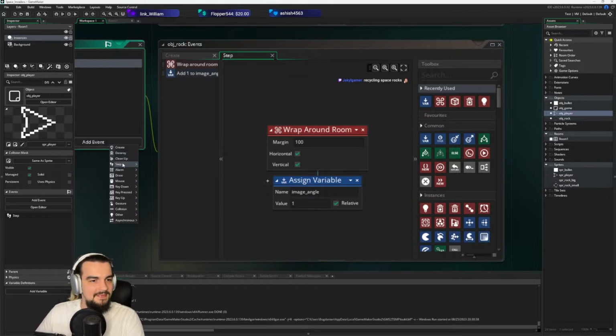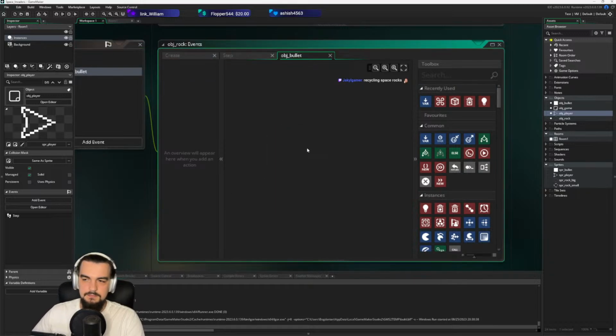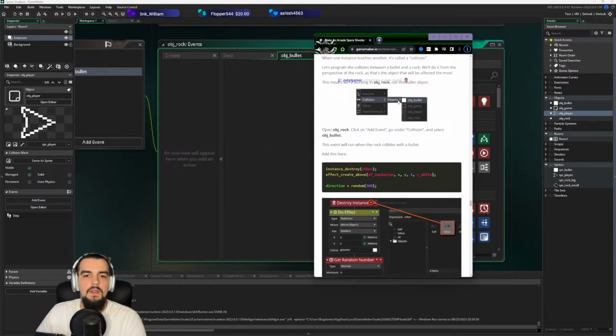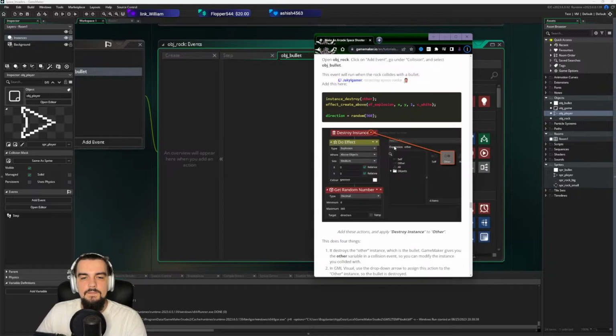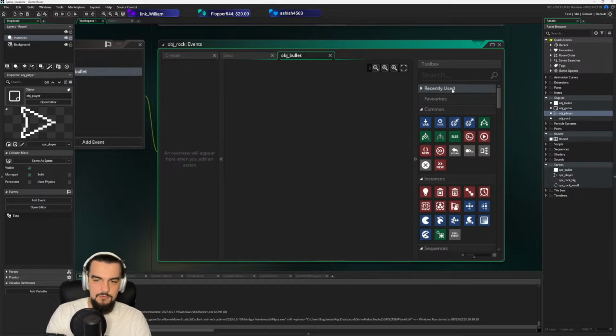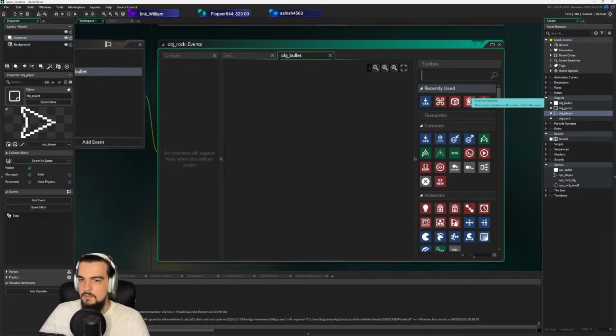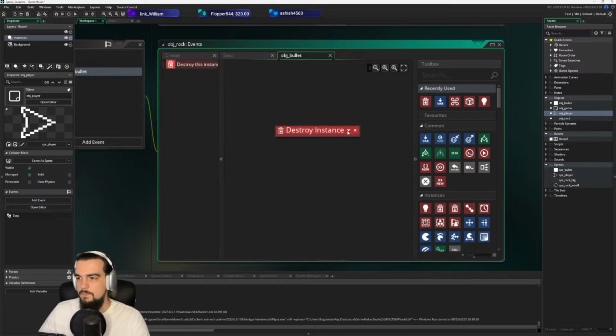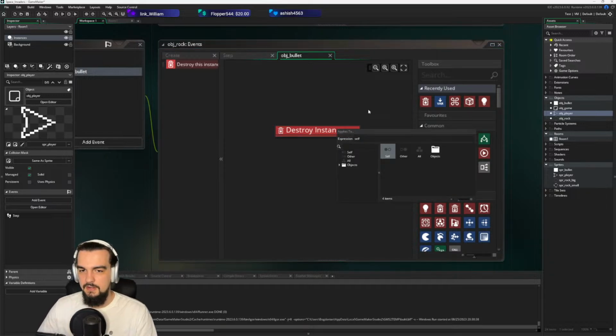Add event. Collision. Object. Object bullet. And then here I add a destroy. Destroy is this one. I double click it. I click it down, I mean.